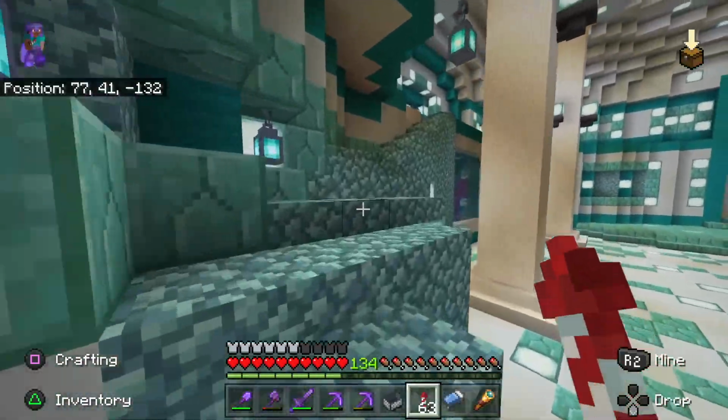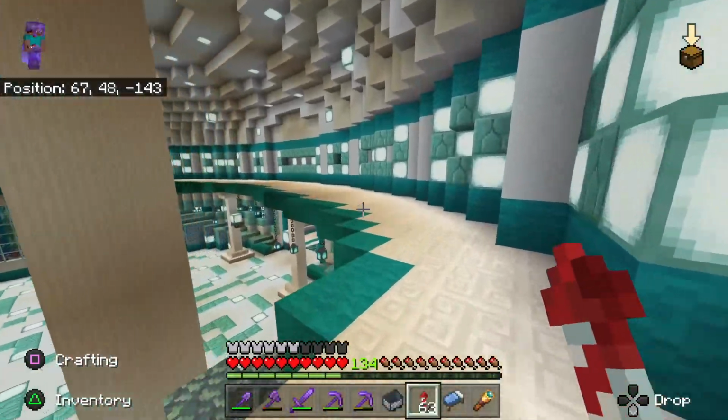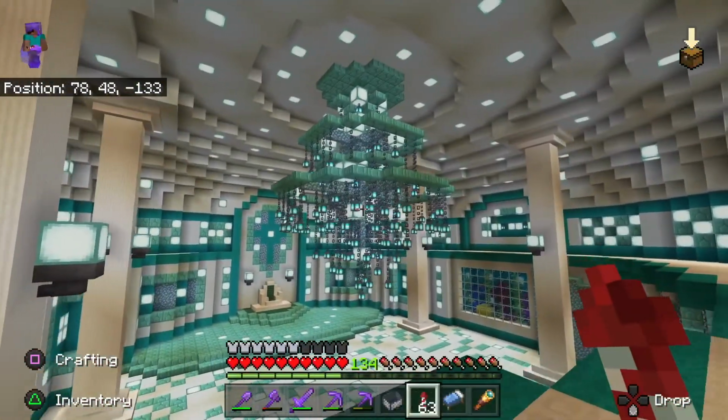And then we can go upstairs. We got staircases on either side. Nothing crazy up here, but just a different view of the area. You get a nice view of the chandelier.